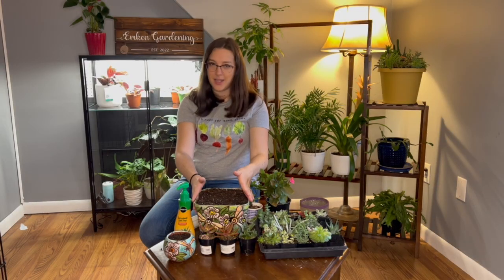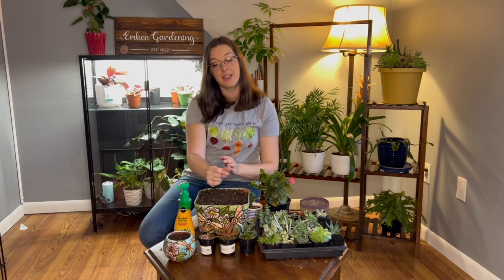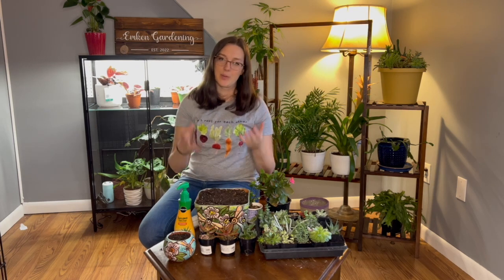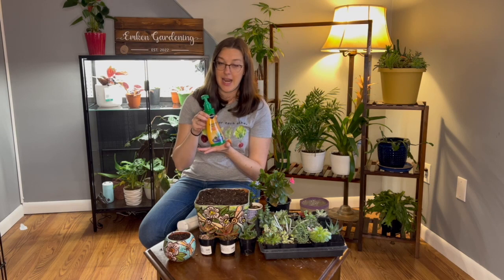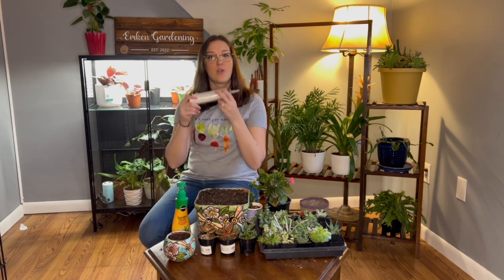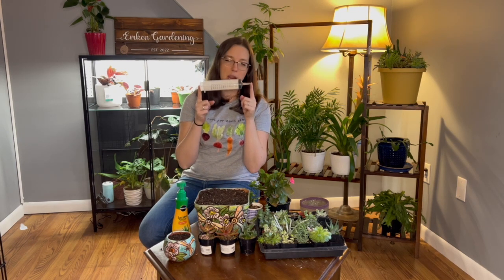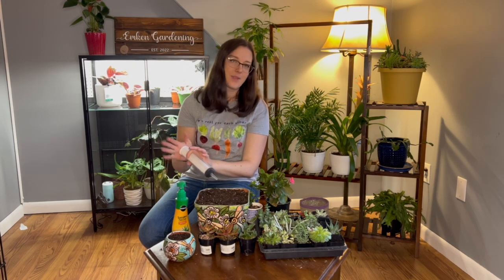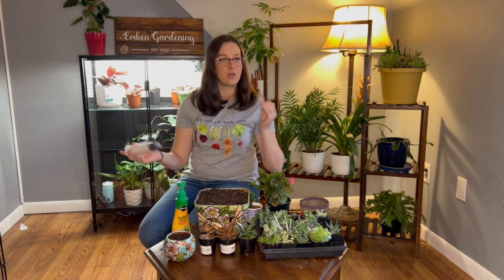So beautiful pots today we are going to be using. We are also going to be using our cactus and succulent soil from Miracle Gro. Great soil, comes with a lot of nutrients and really helps jumpstart the growth. We are going to be fertilizing today. Plant fertilizer, succulent fertilizer, and of course you're going to be seeing us water them with the 150 milliliter giant syringe filled with water. Perfect way to get right at the base and get as much or as little water that you need for that individual succulent.